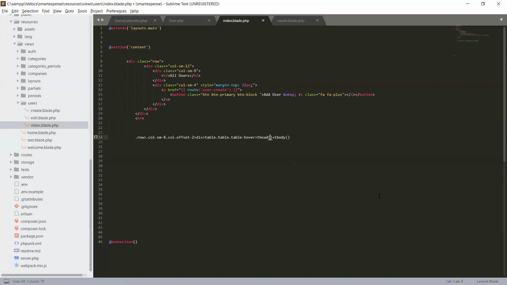So in table head, we require a table row. Inside that table row, we require table heading, 1, 2, 3, 4, 5, 6, 7.